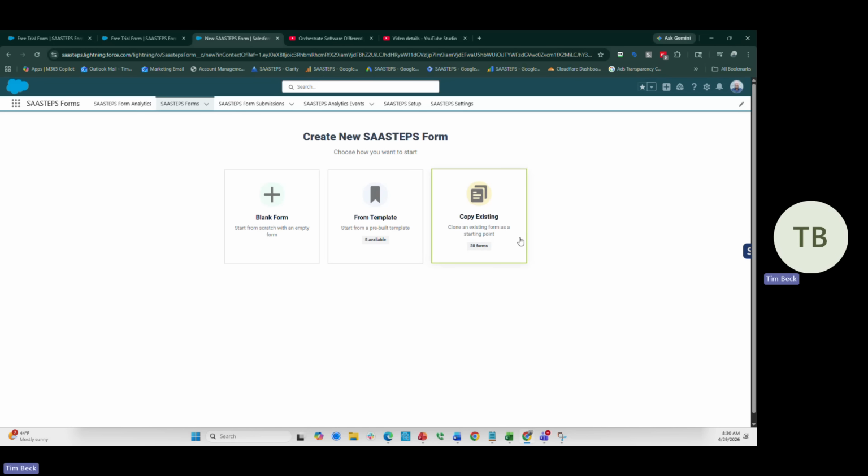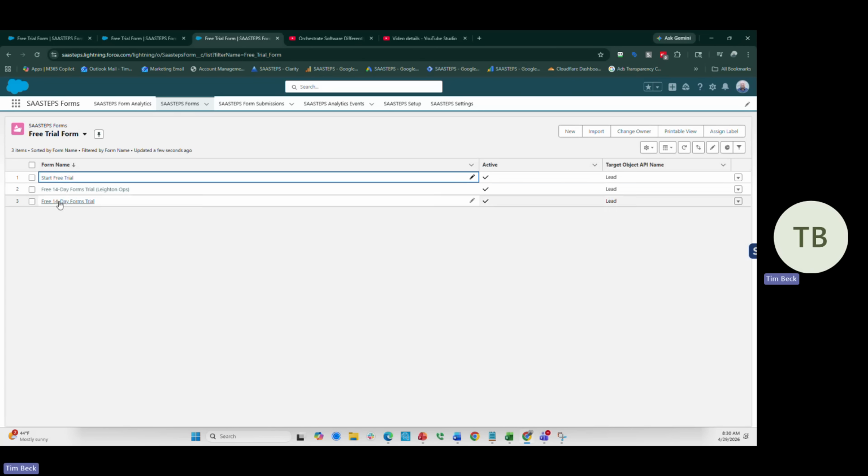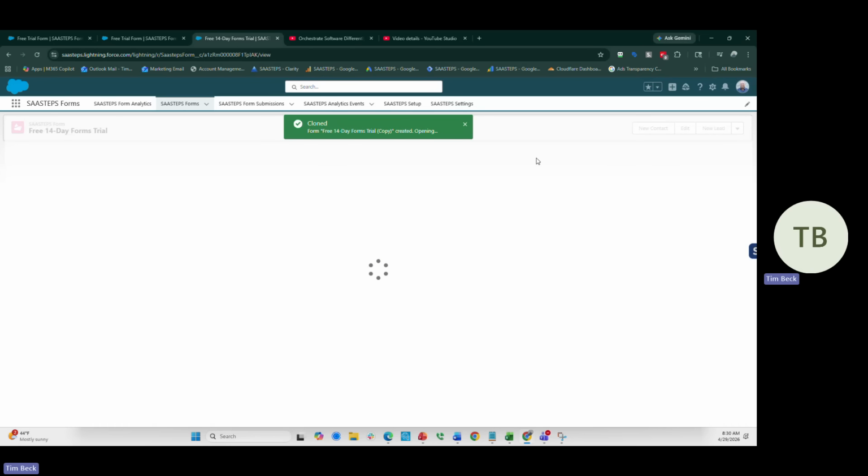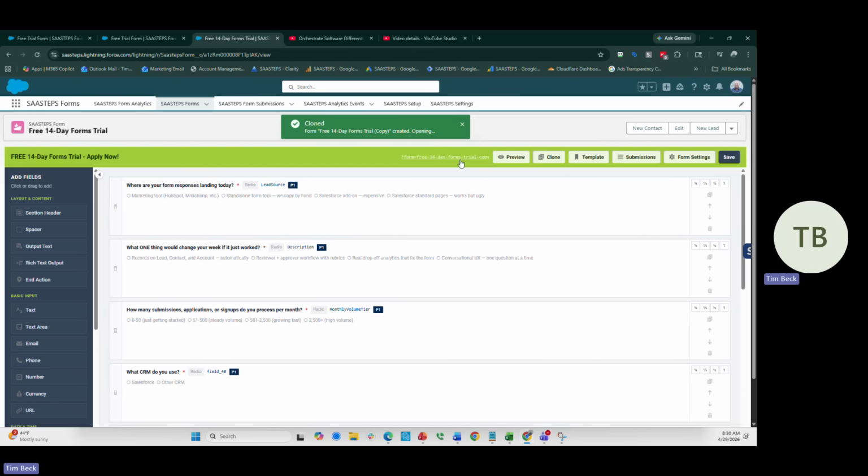And so we could either copy from an existing form, so build from existing templates, or we can start off at a blank form. And I'm going to start off at a blank form, but actually before I do that, I do want to share with you that we do have a clone button here, and all you have to do is push clone, and this entire thing's cloned up within a second. And so just to give you an example, I'll show you. Boom, we've now cloned it. This entire thing has now been cloned, and you can see it says copy right here.